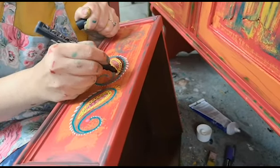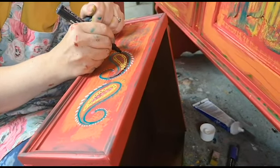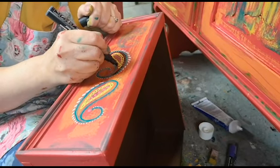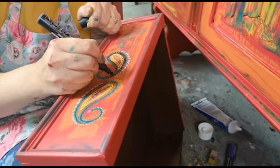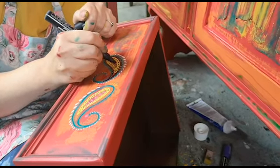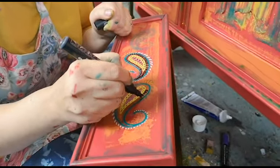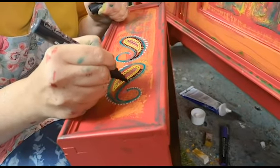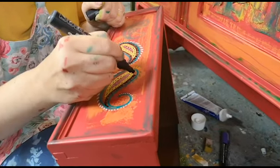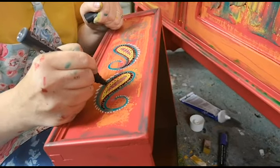I'm going to colour in where the fan shape was and make mine orange. Then I'm taking black — a bit bold — and doing a twirly line that fills up the space and ties in my black in between my pink. This is how simple it is. You just need to go on and do this for a while to get all your drawers done. I'm going to finish one drawer fully and then do the rest off camera.